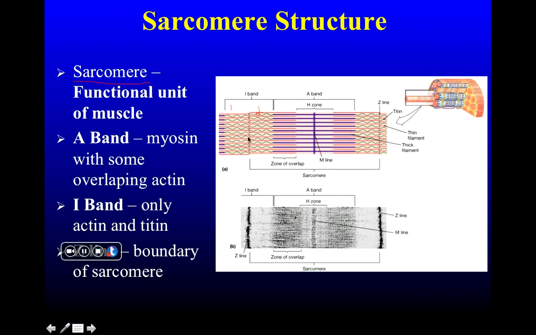Now, the green little line here is called titin, right? We said that that doesn't necessarily play a role in the contraction process directly. It's an indirect role. It helps bring this stuff back to its resting state. This is an actual micrograph of a sarcomere. This is the real deal Holyfield down here. You got the Z line. You got the M line down the middle. You got the H zone. You got the zone of overlap right here. And then you have just actin here.